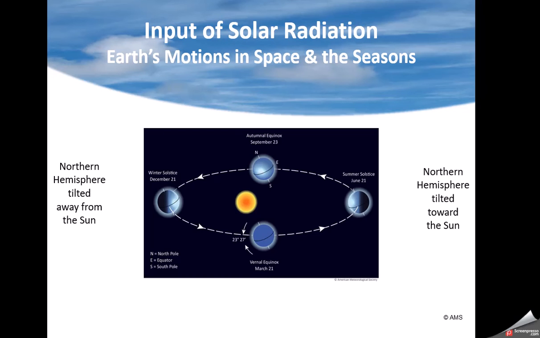And here you can see how it lines up. The Earth never changes its tilt. However, in relation to the sun, it does appear to change. This is still tilted this way. When it's over here, it's still tilted the same way. But that sun, when you're looking at it, would appear to be northern hemisphere here, southern hemisphere here.